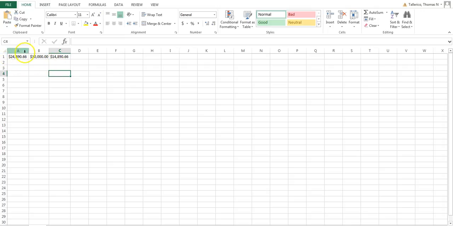Again, here are my cash flows that I use the NPV function for, which is right here at 6%. And here is some initial investment. All right, so I hope that's clear to everybody.